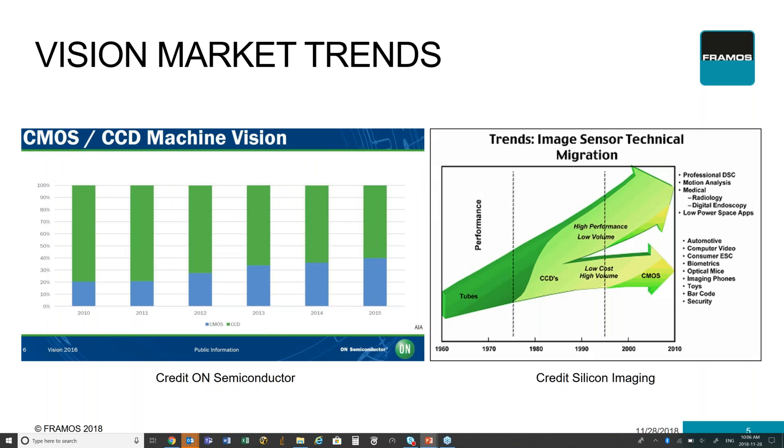One of the biggest trends we're seeing right now is the evolution of imaging technology. About 50 years ago, when the first cameras were produced — broadcast cameras — they were using analog tubes and recording devices to record video. It was a very expensive system. About 30 years ago, CCD technology completely replaced that technology. CCDs opened up more opportunities to do more analytics and create the first ever vision systems able to take images and digitize them with a frame grabber, producing analytics based on those images.